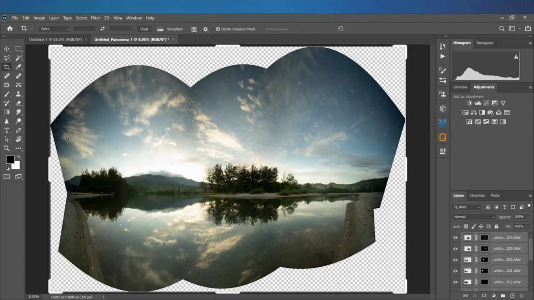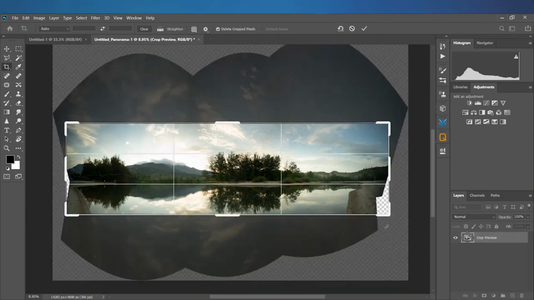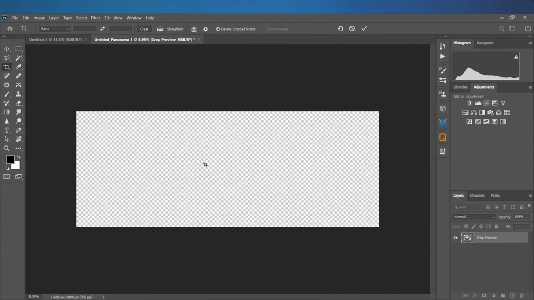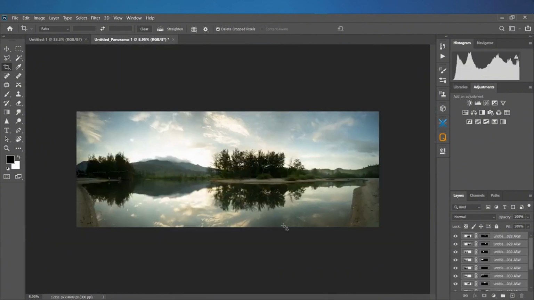So for me, let's say for example, this is the image that I want. Then I'll crop it like that. And this is the panoramic image that we'll be working on to create the image that I just showed you earlier. And so that's how I created the panoramic image, by using multiple shots and merging them in Photoshop.